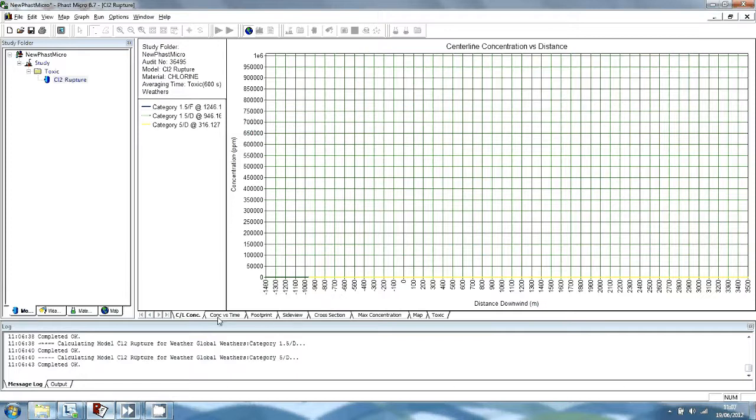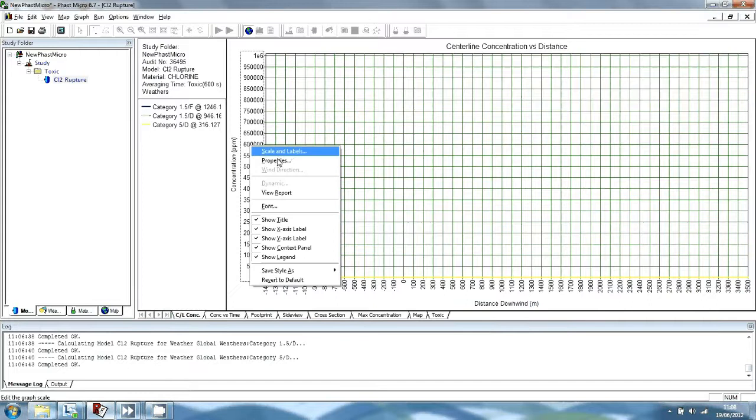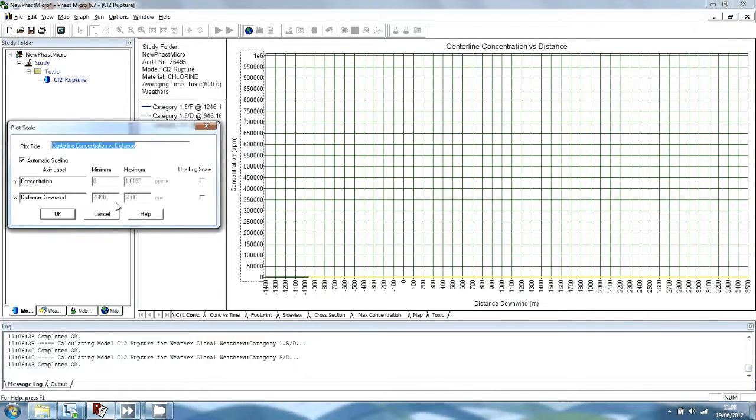The central line concentration graph will appear to show a concentration of 0 at all distances downwind, but this is because the default scale on the concentration axis goes up to 1 million ppm. To see the concentration levels for this release, you must set the scale yourself. Select Scale and Labels from the right-click menu, or the graph menu to open the Scale dialog.